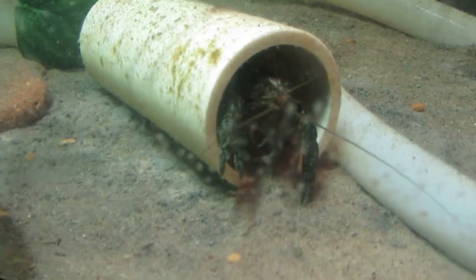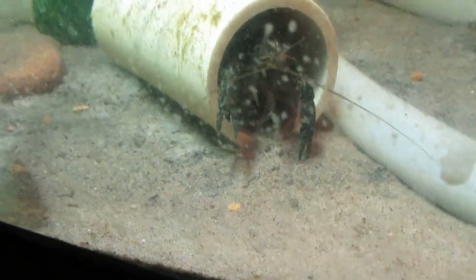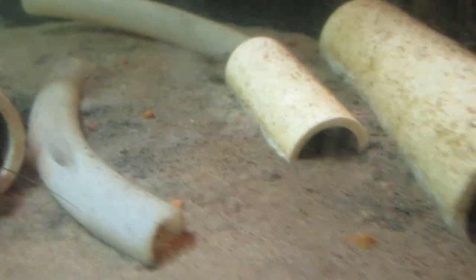And then the tubes on the bottom are for the marble crayfish. There's maybe a medium-sized one right there. Another medium-sized one right there. And there's another crayfish up in there. But the marble crayfish hide in the tubes. Here's a marble crayfish on eggs. This one right here is on eggs. You can tell when they're on eggs because they curl their tail backwards.